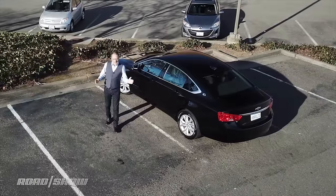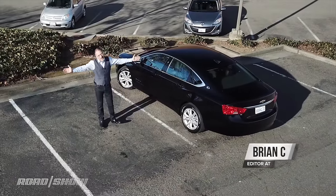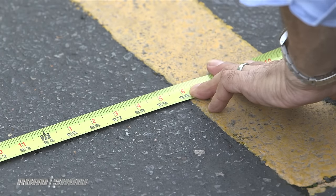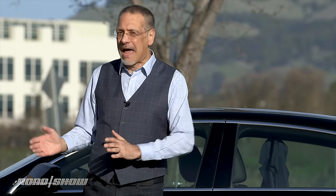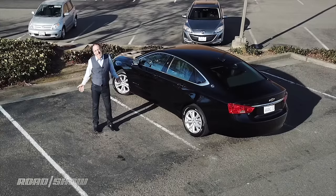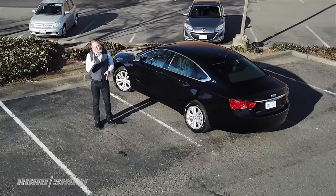Meanwhile, doesn't it really feel like parking spots are only getting smaller while cars go the other way? What they call a compact spot these days can be as little as seven and a half feet wide. Measure your car — that doesn't leave a lot of room. The big spots are eight and a half, maybe nine. Back in the day, they used to do them nine or ten when everyone drove a Lincoln or a big Impala — but those days are kind of gone.